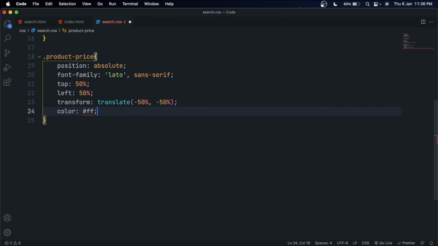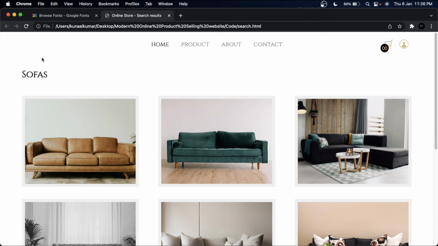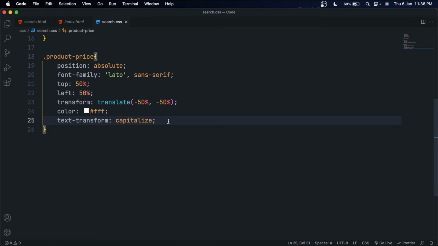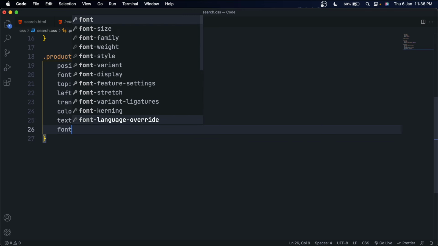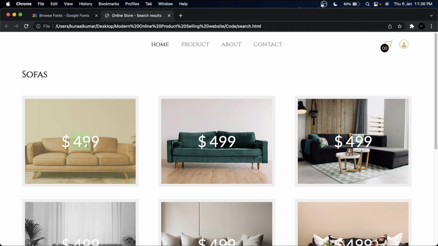Set its color to white and set text transform to capitalize, and you can see the text or price in the center. We just need to make it bigger, so give it a font size of, let's say, 50 pixels.